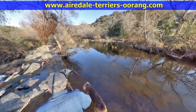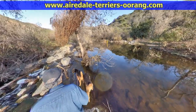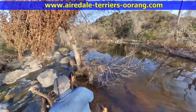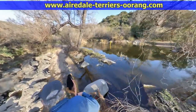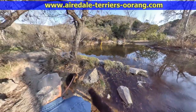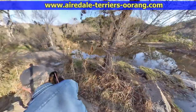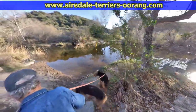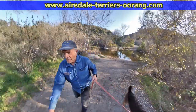Once you cross the river, you're in another part of San Diego called Tierra Santa. On this side of the trail it starts to go up, and it's a real good exercise — a good walk for both you and your dogs. I don't know if you can see the yellow marker in the river there — that's on the main path. When there's no water, you walk right by it; it shows the height of the water in the river. Here we are back on the main path now on the other side of the river.